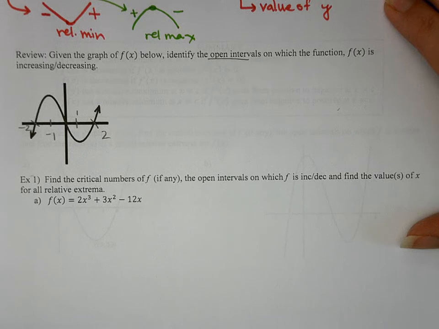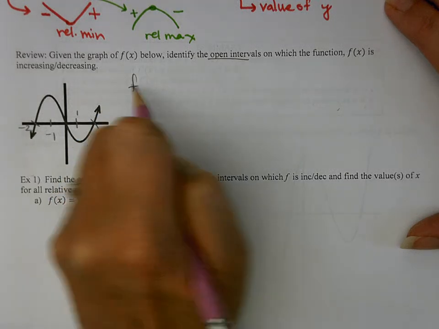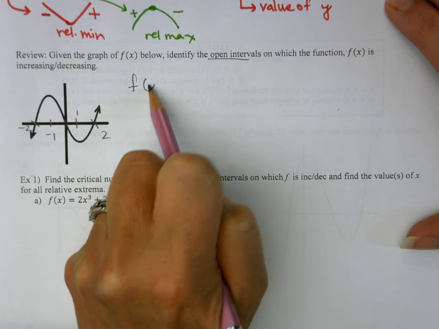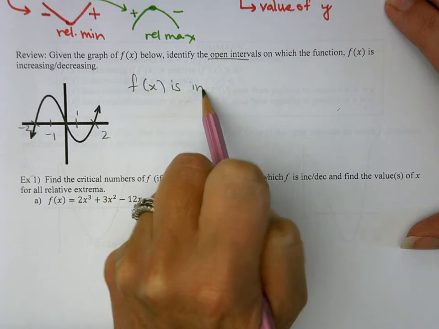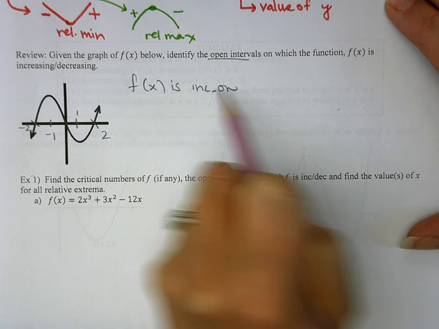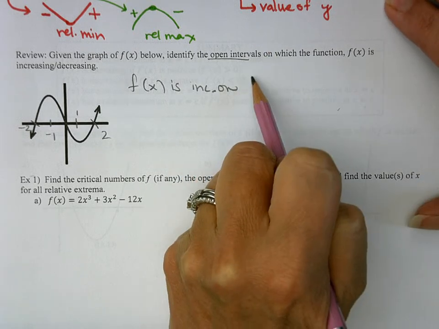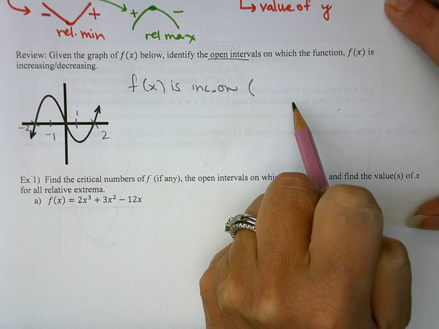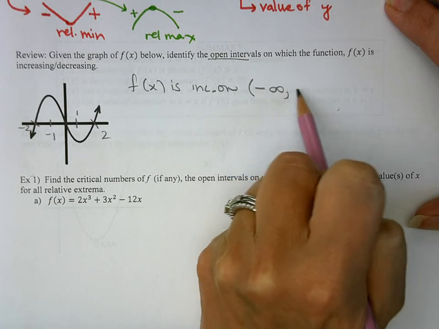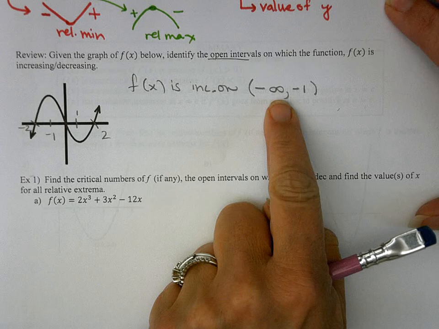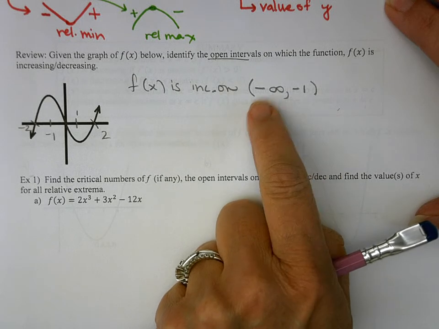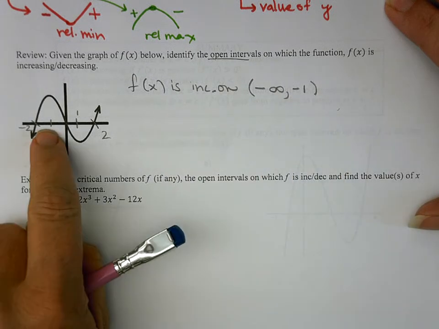So this is from before, right? So our function is increasing when we would visually look and say, oh, we're going uphill. So we're going uphill along this line right here, right? So uphill along this line right here. So I would say that f is increasing. I'm going to abbreviate that, INC, on the open interval, so open interval meaning not including, from negative infinity to negative 1. So remember, this is the left x to the right x, so left to right. So from negative infinity to negative 1.